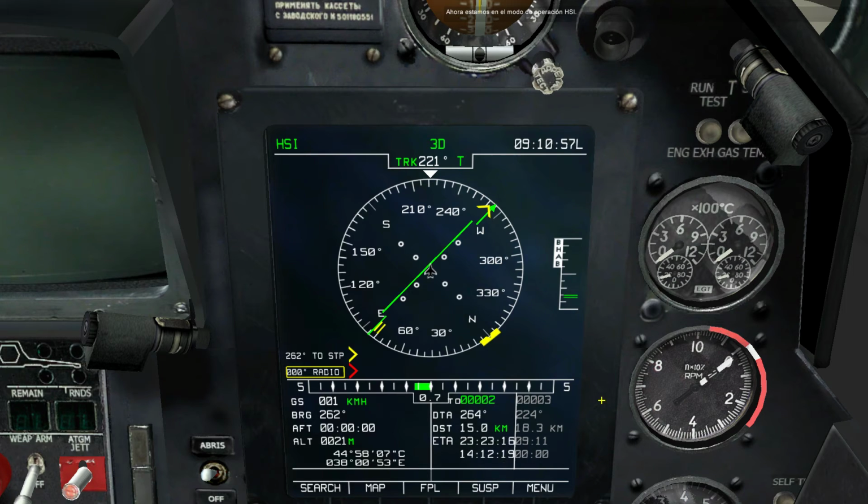We are now in the HSI operating mode. The functionality display of the HSI mode is identical to the ARC mode, except that no map symbols are displayed, the heading scale is now in a complete circle, and the desired track angle needle now extends across the heading scale and includes a dynamic center line on the scale. The scale indicates the cross-track error and is marked for 2.5 kilometers.